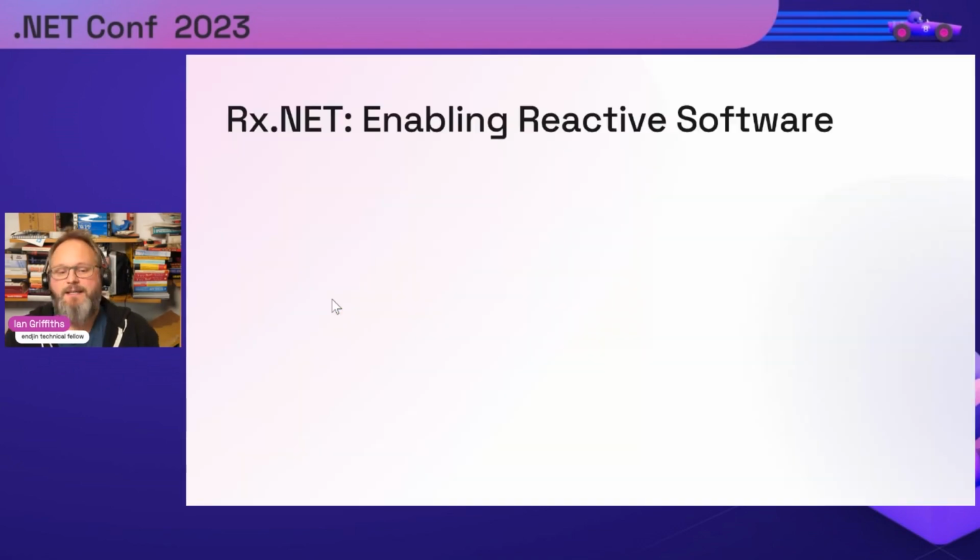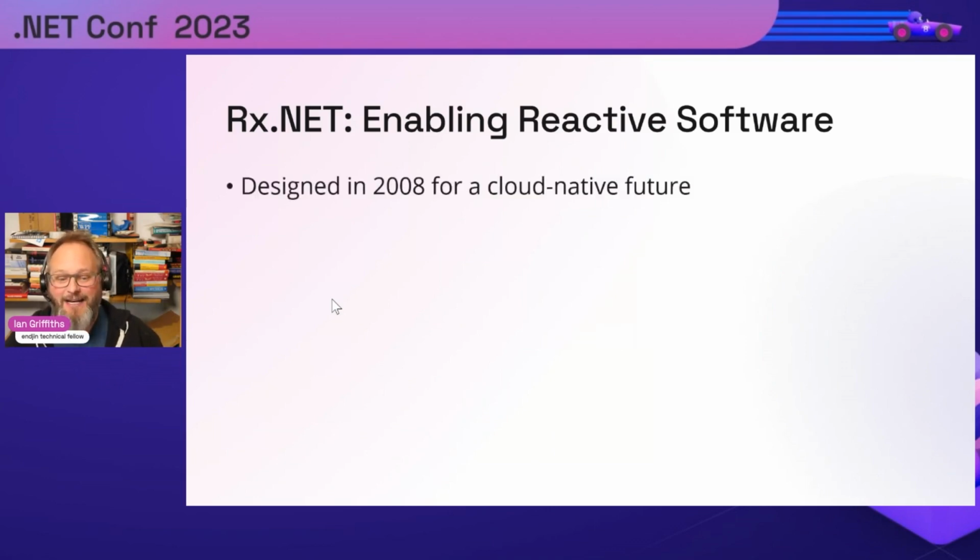So the reactive extensions for .NET, usually just known as RX, were created by Microsoft's Cloud Programmability Group. And this was actually formed back in the early days of Azure. And their job was to envisage a future in which cloud-based programming was the norm. Can you imagine such a thing? And they were trying to ask back then, what would that mean for developers? What tools were we going to need to build software in this new world?